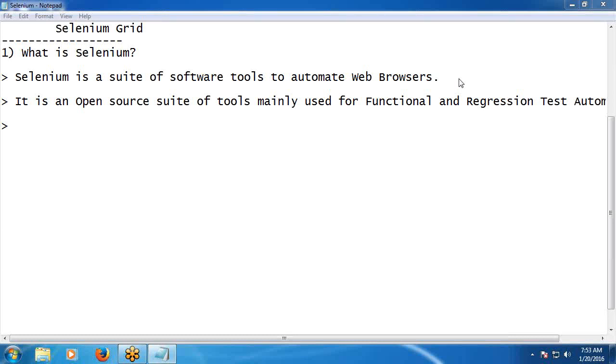Anyone can use it, and it supports some technologies like Java. Okay. Saujanya, can you tell me something about Selenium other than these 2 points?